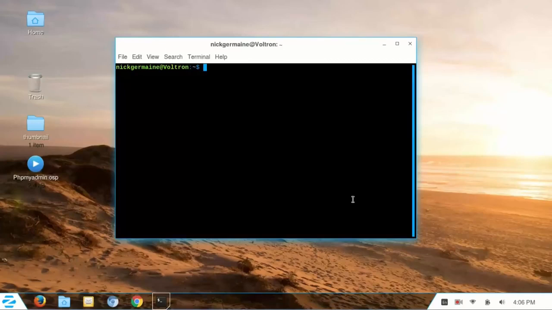So on Ubuntu 15.10 and the derivatives of that Ubuntu system, you're going to have Python 3.4 pre-installed and Python 2.7.9. So there's two active versions in development by the Python guys. And basically, if you're going to be developing a new program, I usually recommend using Python 3. And if you're jumping into an existing project that's using Python 2, you would need Python 2. Now the changes between the two are very minimal, but they are code breaking. So you can't just run a Python 2 application using Python 3.